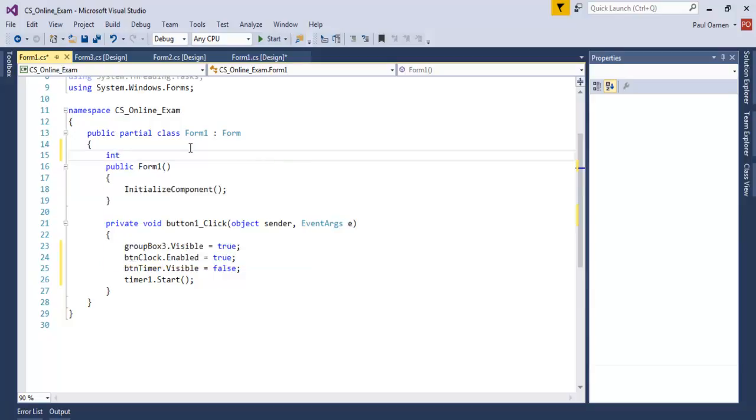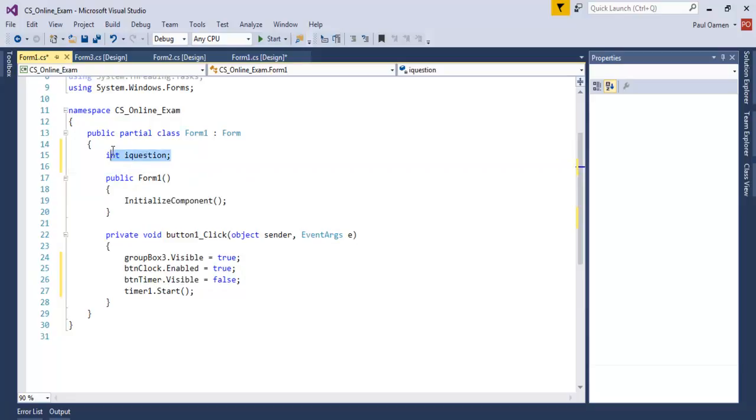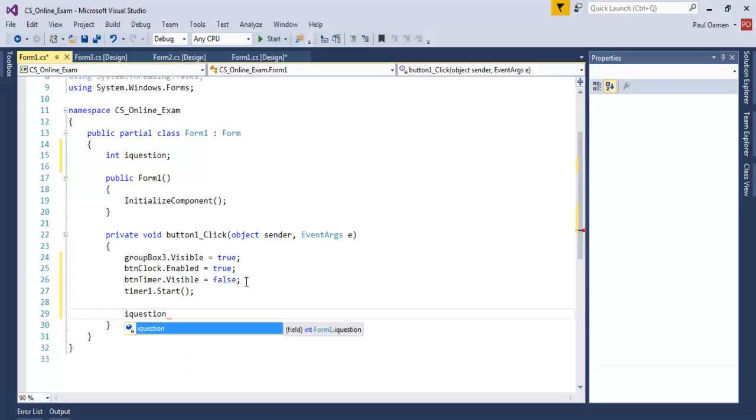Let's say int i, that is my global variable that I intend to use for just this one. Now I can even assign that here, int i inside our variable button equals 1.